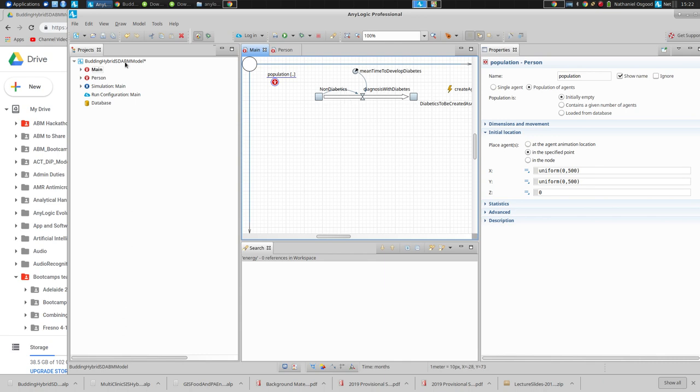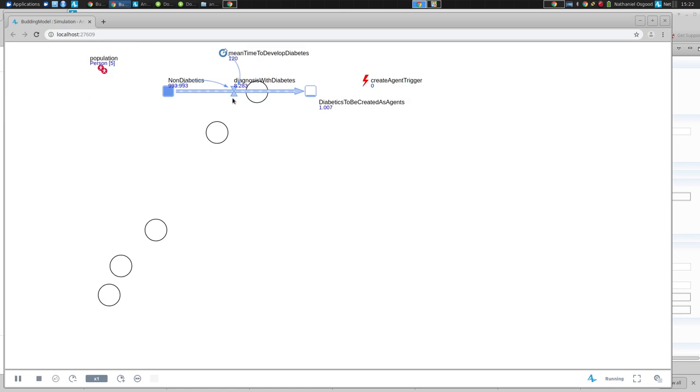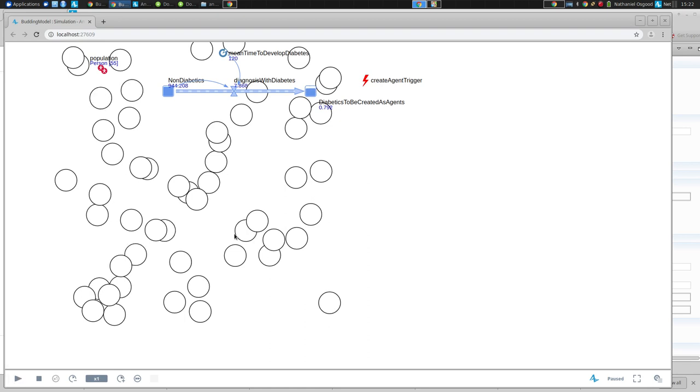So here, we will have this population, and we will run it, and what you will see is that over time, people transition, and having transitioned from here to here, they will actually be created as agents, okay? So this probably seems bizarrely like a piece of abstract art, but the point is, people are leaving the non-diabetic state, and as they develop diabetes, according to this hazard rate, which is one over the mean time to develop diabetes, they flow to here. They actually don't go in the stock for any persistent time. Instead, they're created as an individual with certain characteristics.